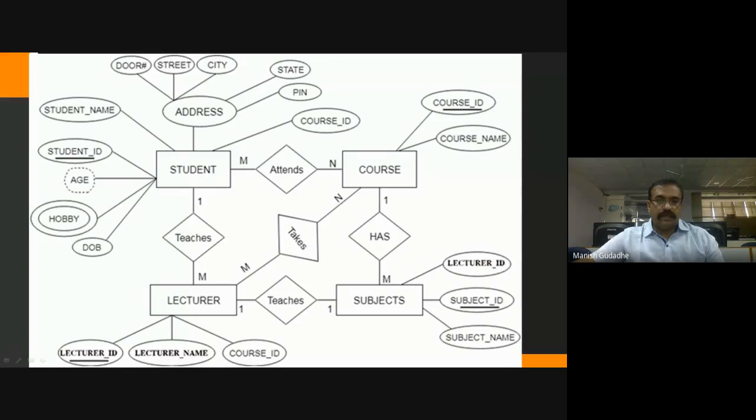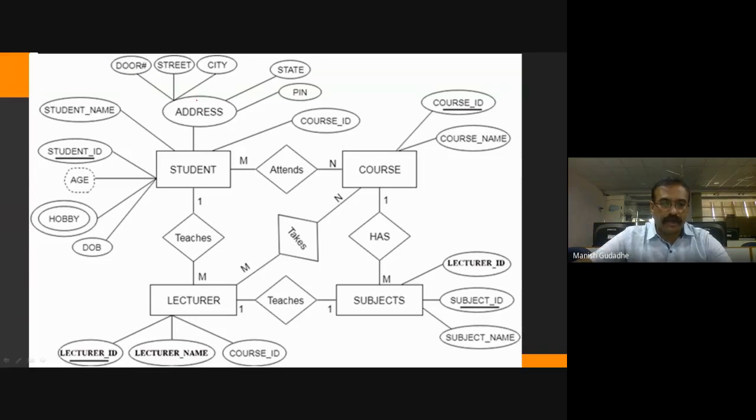So lecturer teaches a student. He is also teaching a course. Why is the lecturer teaching a course? Because the student has taken that course. If you are not there in computer engineering, I won't be teaching you any subject. I am not teaching it to the mechanical department or other departments. So that association also gets built up because of some facts. When the student takes that respective course, only then will the student be taught by that particular lecturer. So these are the things which are observed.